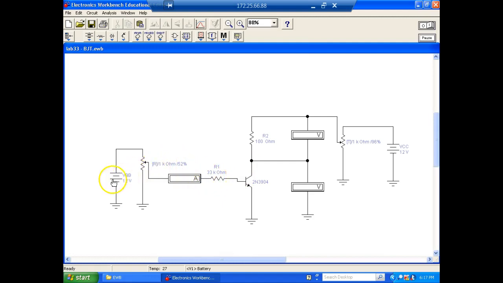This doesn't have variable power supplies on it, so we're going to simulate a variable power supply by using a potentiometer. So we know we use a potentiometer now to adjust the voltage, right? And we're going to simulate a variable power supply over here with this resistor right here. This one I'm going to control with the letter R, and this one is going to be controlled with the letter T on my keyboard. So let's see how it works. We'll turn on the simulation. And what we want to do is start off first with 50 microamps, right?